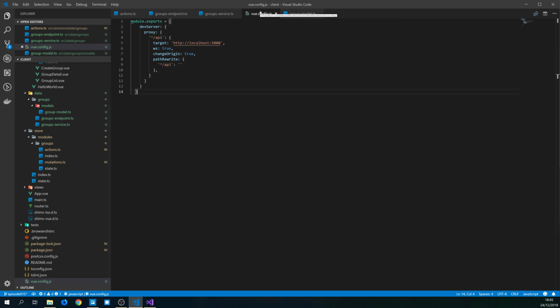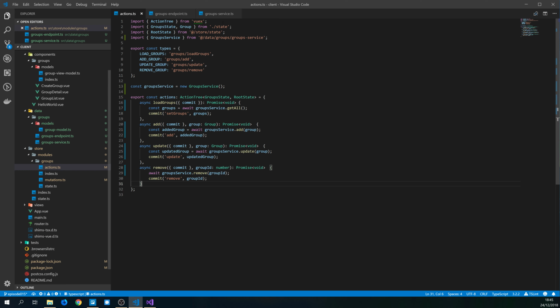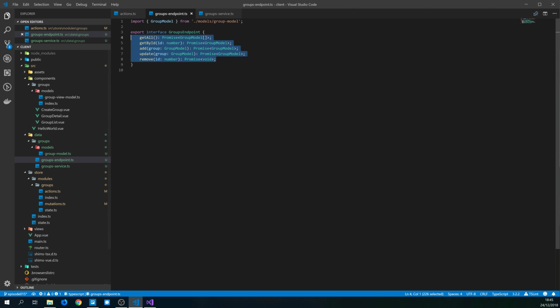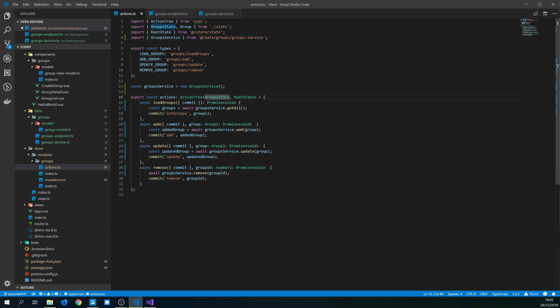We have the configuration for the proxy. And we are getting the groups again, as I've talked about in the previous episode. These end up working nicely, even though group model is not the group over here, because it has exactly the same format.